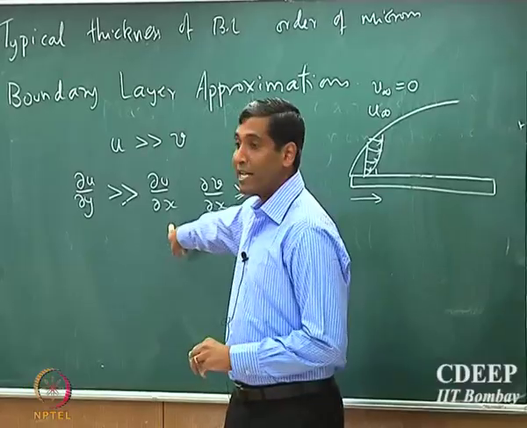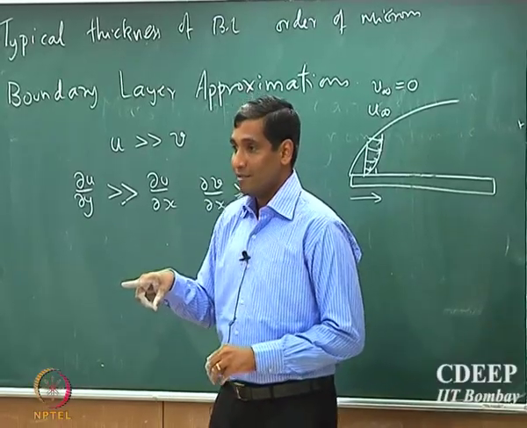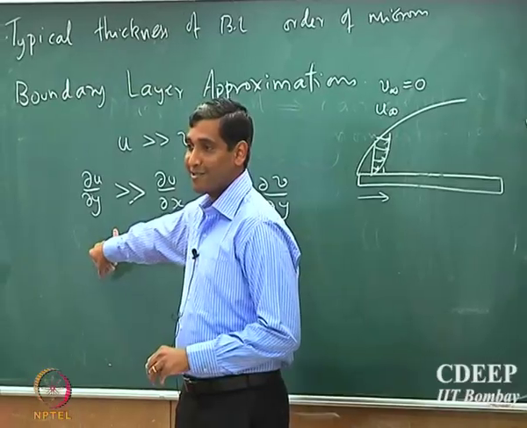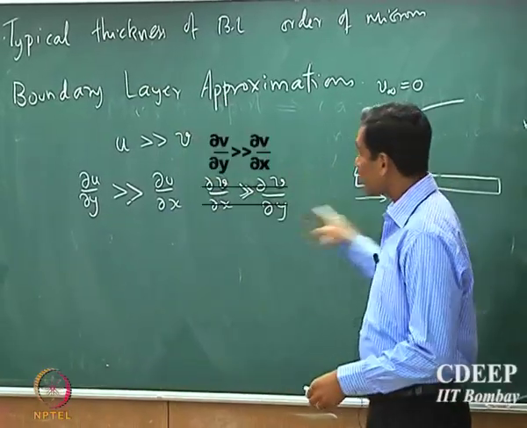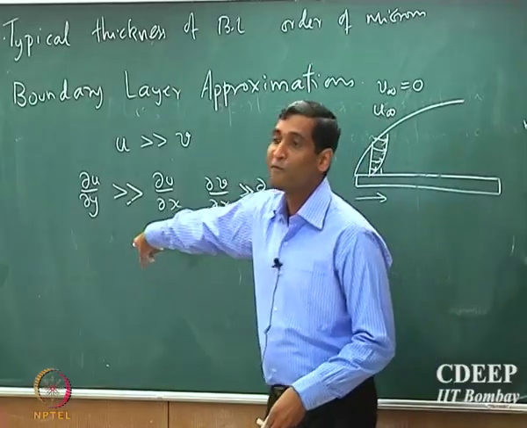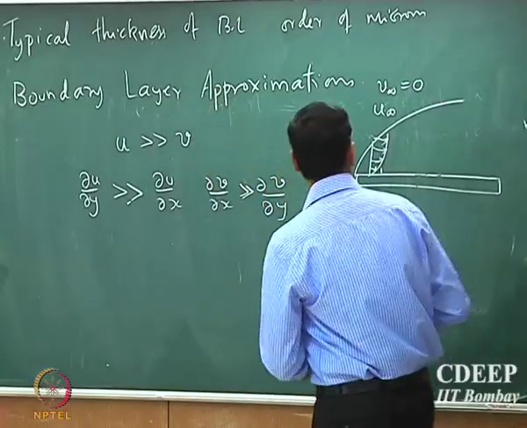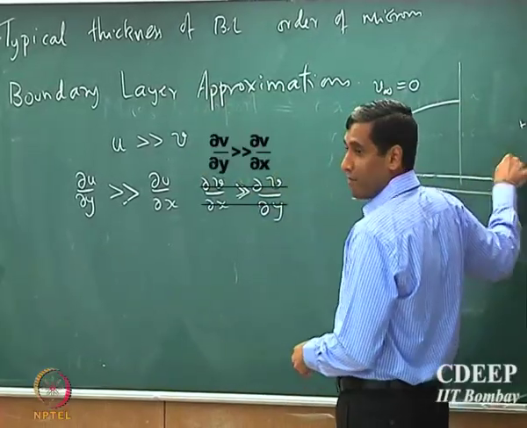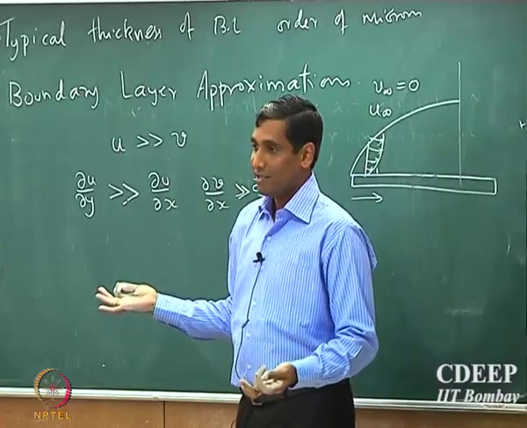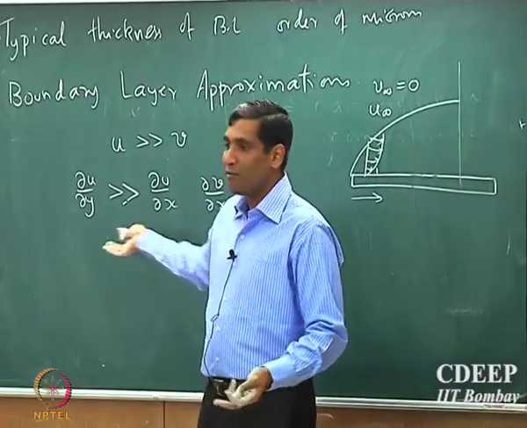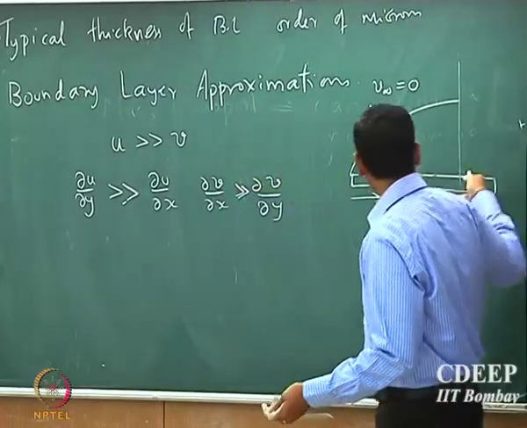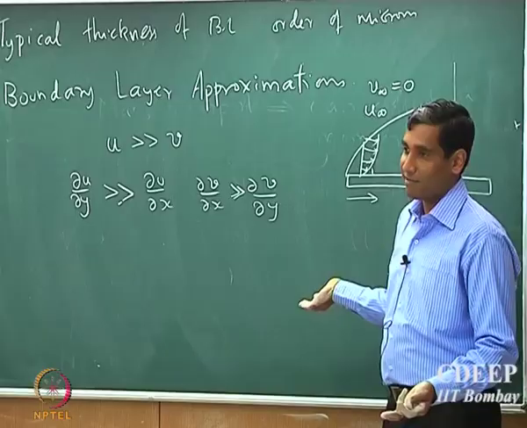Correct. Then du by dx is 0, so still du by dy is larger. But that is only in the fully developed regime. This is true even inside the boundary layer, even before the fully developed regime. So you are talking about the gradient after the fully developed regime, where du by dx is 0. There it is very clear that du by dy is going to be greater because the gradients in the y direction are not 0, we know that.